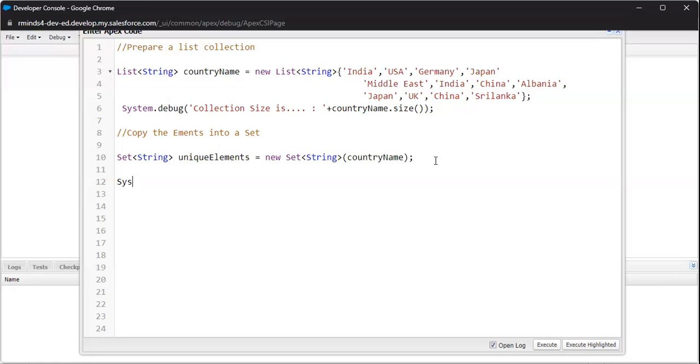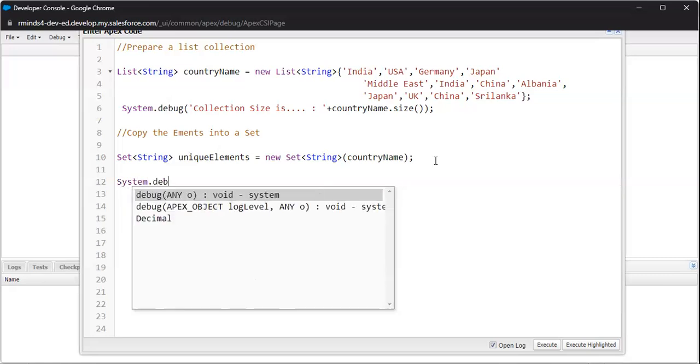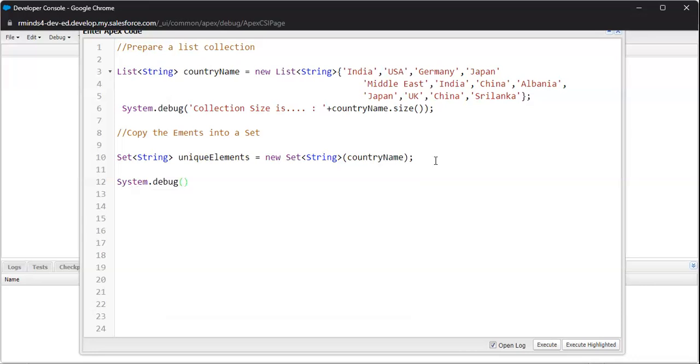So next is our system dot debug. After removing the duplicates, the size is, okay, so size will be varying, right?